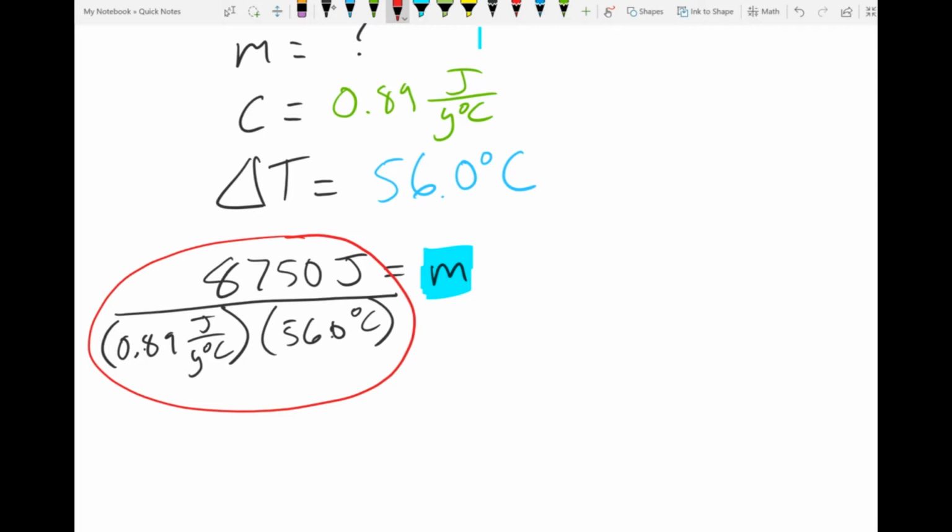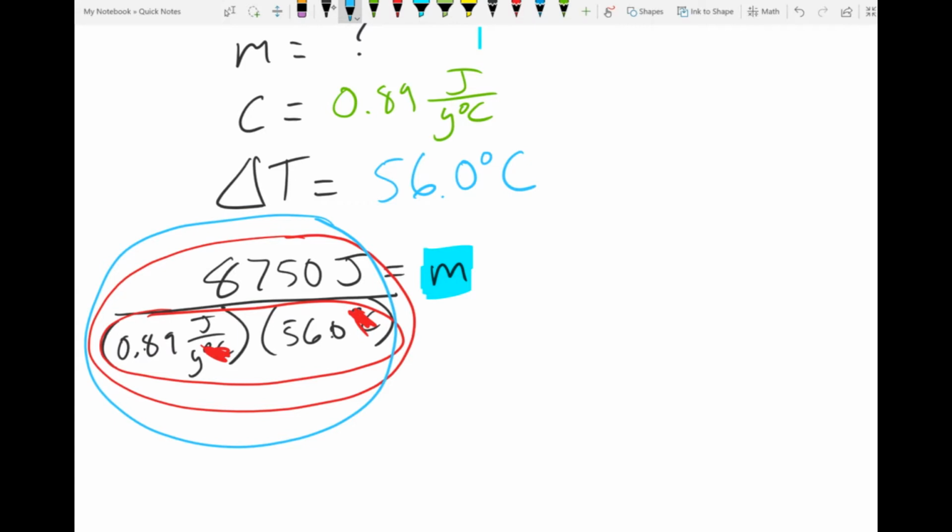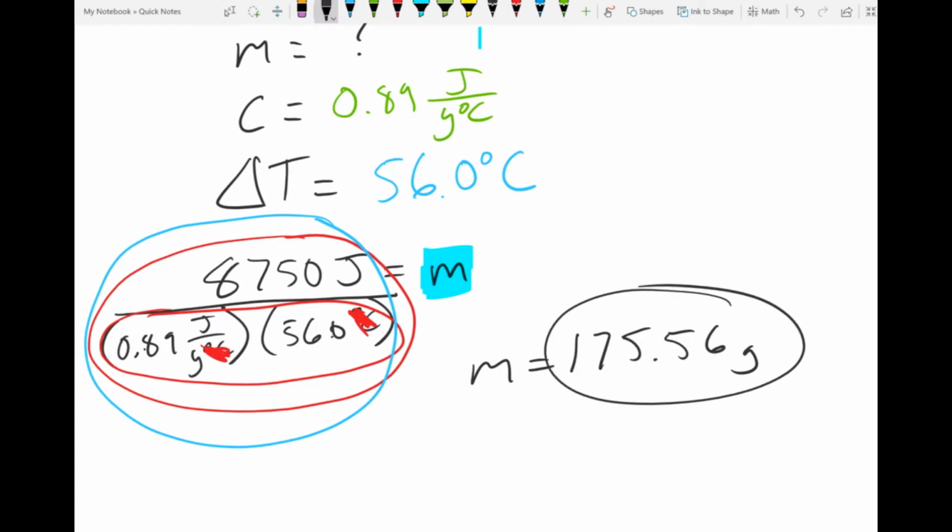So it would be 8,750 divided by, and then what you're going to want to do is you're going to want to do this thing on its own. That way you follow through. And what you'll notice too is that your degrees Celsius are going to cancel out. And then pretty much everything is going to set up and cancel out, and your answer is going to be finally in grams. So assuming that you take this whole thing right here and you plug it into a calculator, you will eventually get your answer, which is going to be approximately 175.56 grams. So this is the mass of the piece of aluminum.